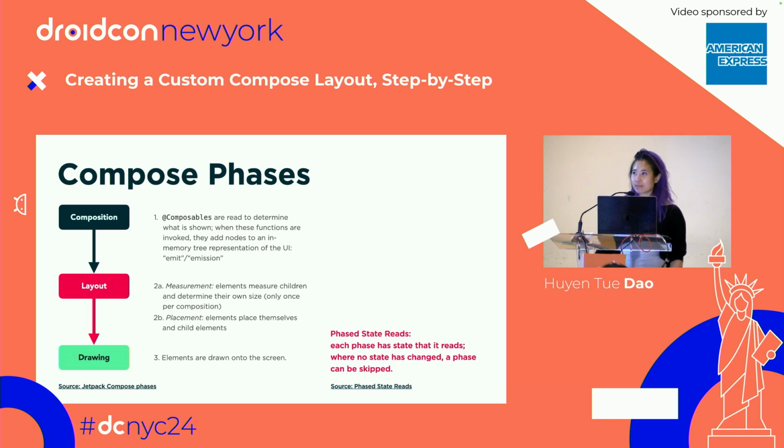Now, what's really cool is that Compose is able to say, okay, I know you need this A state for composition, and I know that you need some, say, B state for layout. If B changes, whatever my layout, so my measure and my placement, need, if the state needed by layout changes, but the state that goes in composition doesn't change, it doesn't do this entire process over, it'll actually skip composition, and that's phase state reads. It's very good about knowing exactly what state is read in exactly what phase, and skipping phases. Any of these phases could be skipped based on the state.